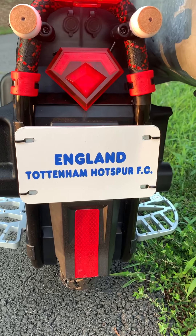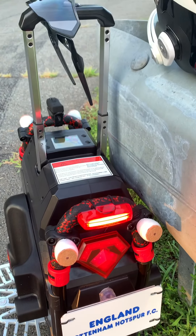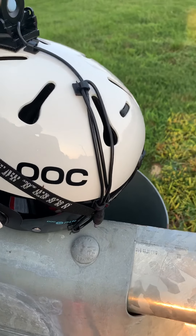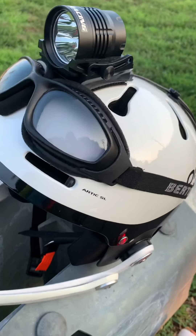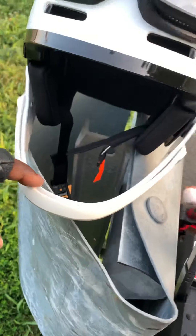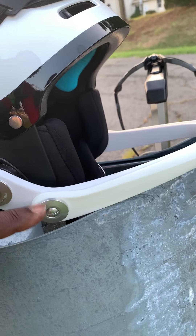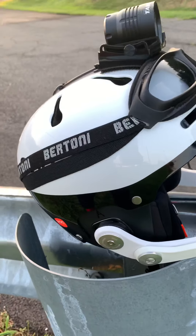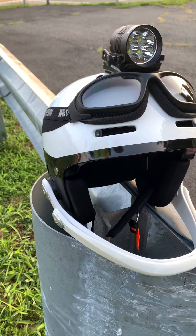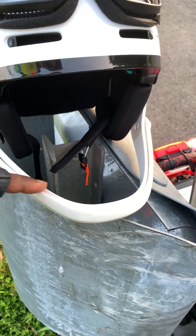As you can see, that's my team — Tottenham Hotspur football club. I used to live right down the road from them. Also this is my new POC helmet. I did some modifications on it — I added an additional chin bar just to try to beef up the strength on it, drilled a hole here and used a cap. This is a second piece that I had ordered. So far this helmet is really really comfortable.